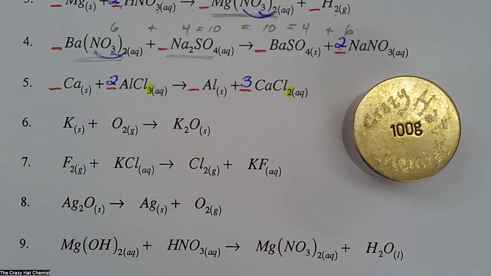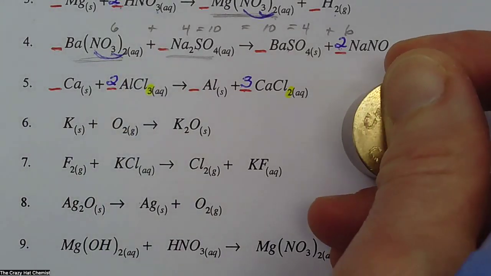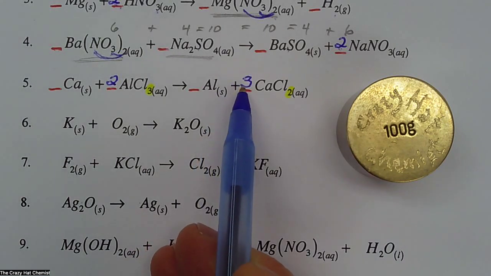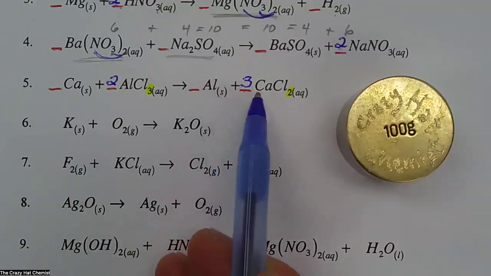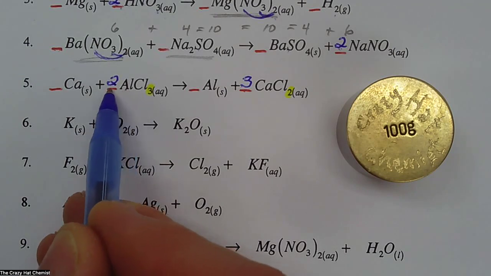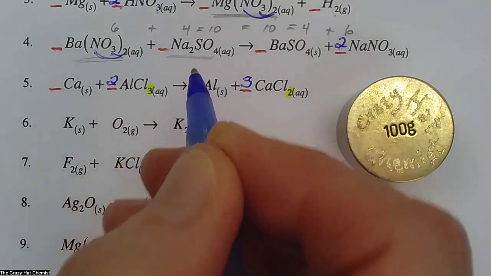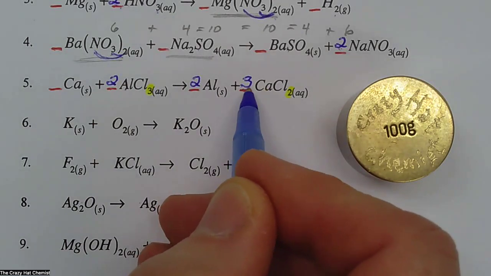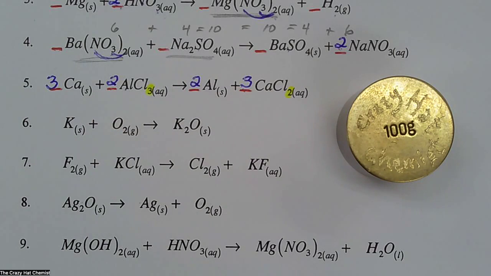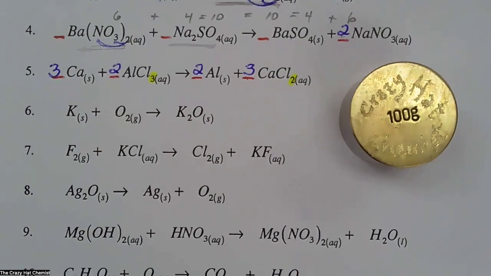Now, this is why you check your balancing at the end every single time, because why is that? Well, for the simple reason that you most certainly have already balanced the aluminums and the calciums. However, you need to rebalance them. There's 2 aluminums on the reactant side, now there will be two aluminums on the product side. There's three calciums on the product side, and now there will be three calciums on the reactant side. Now it's balanced. Perfect. All right, let's scroll this on up here just a bit.